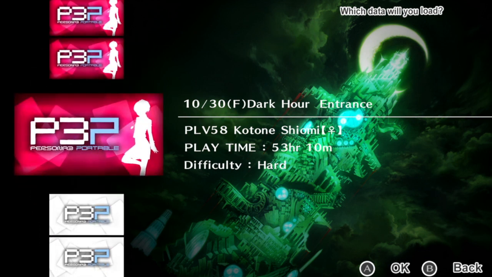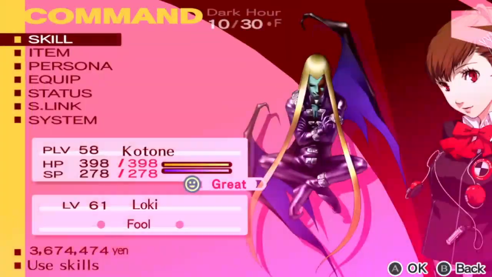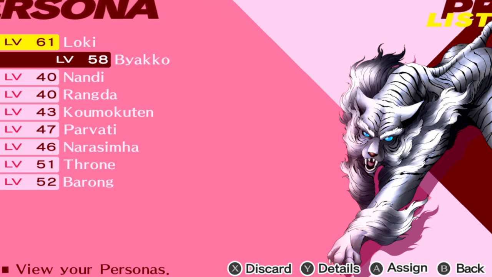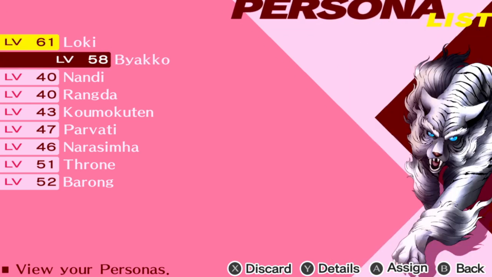Almost 20 minutes later, hour 53 and 10 minutes. Mostly because I went ahead and fused some new personas, because I'm level 58. I am so over leveled, and my level has actually passed my persona. So what I did was I fused Titania into Loki. I fused the other one, I forgot his name, into Byakko. So I went from being a tank to an agility based physical persona.